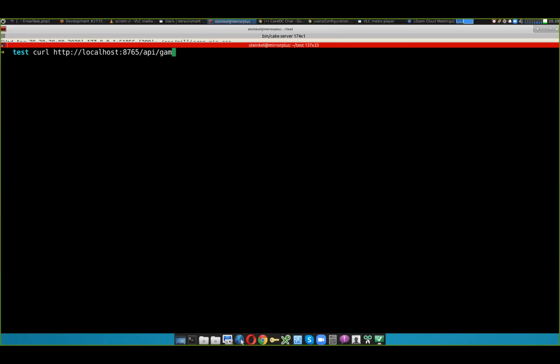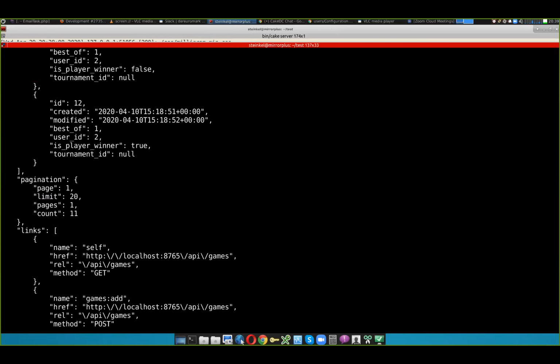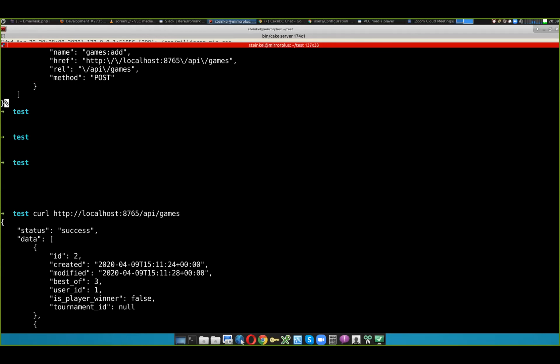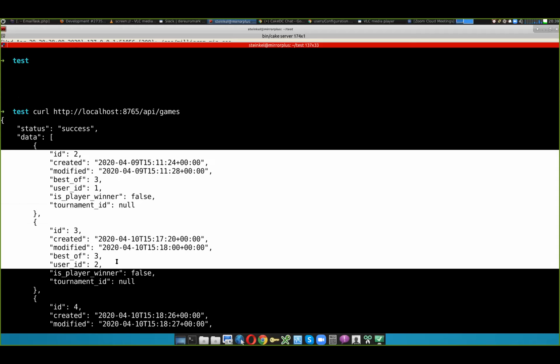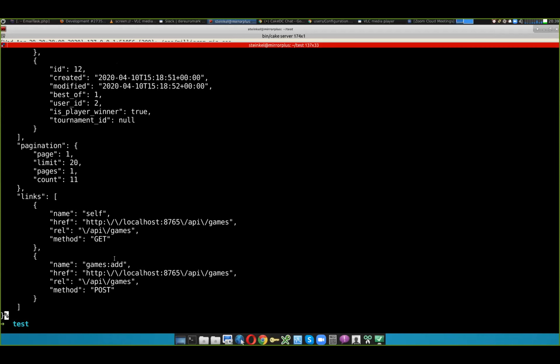So you can do games here, and what you get is the result with the status, the data, with all the games you have in the database. It's a paginated result. You have pagination out of the box. You have some links with the actions provided.